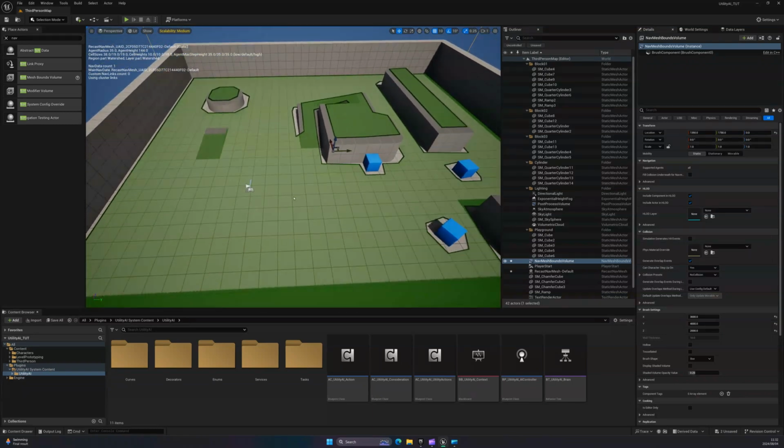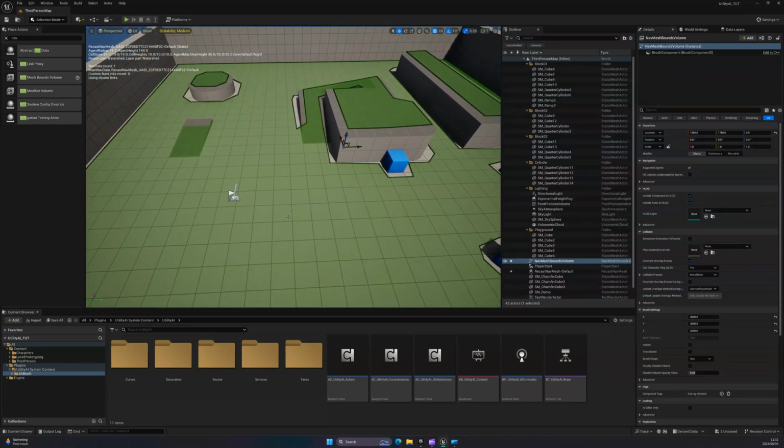Once we are now finished with that, we are then in a position to start setting up our AI controller.